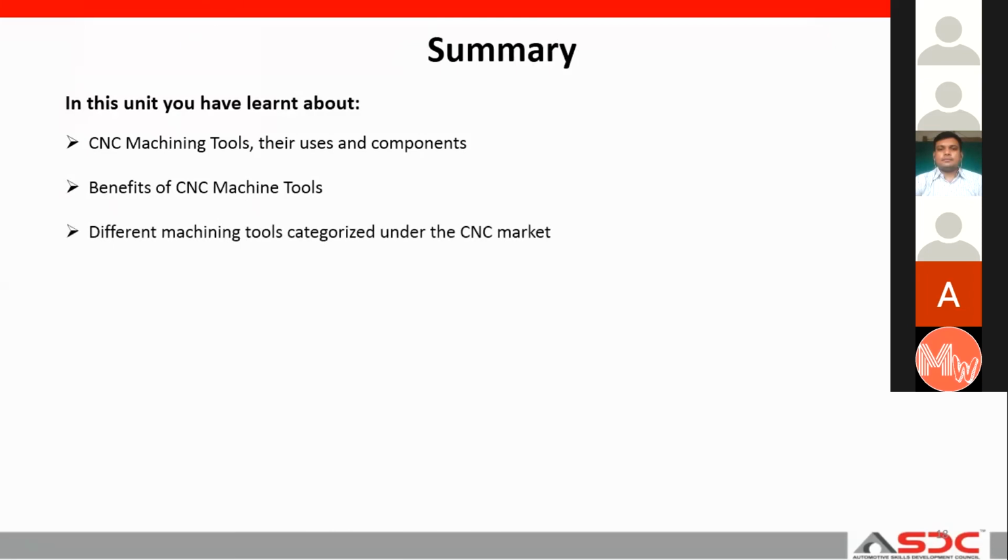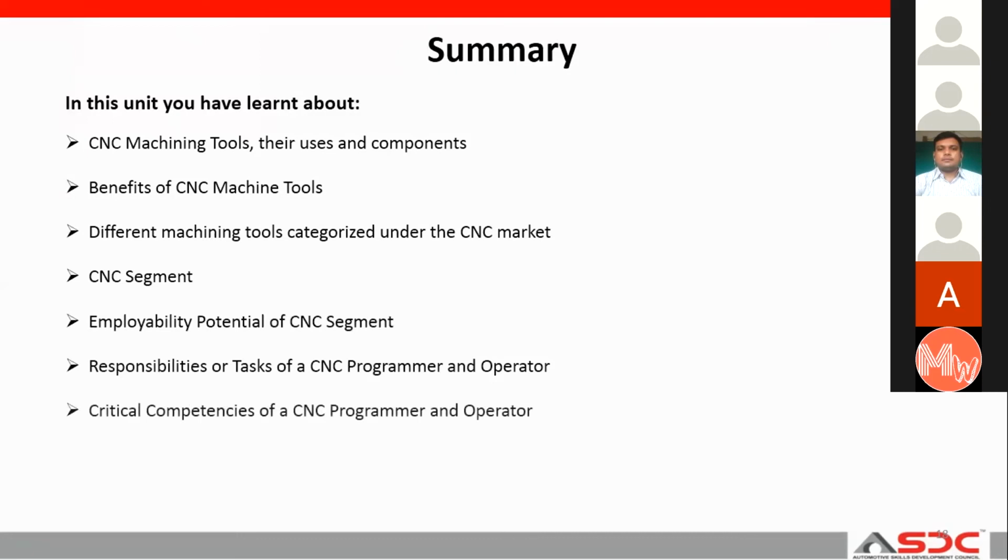We discussed the machine tools: lathe machine, milling machine, routers, and then the benefits of CNC machine tools. Then we discussed the machine tools categorized under CNC, today's need, and then the employability potential in the field of the CNC segment, and the responsibilities and competencies of the CNC programmer and operator. So it is just in brief about the program.